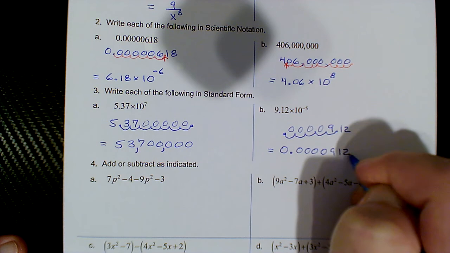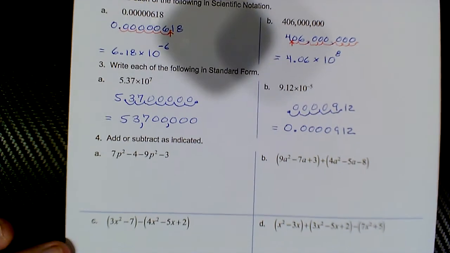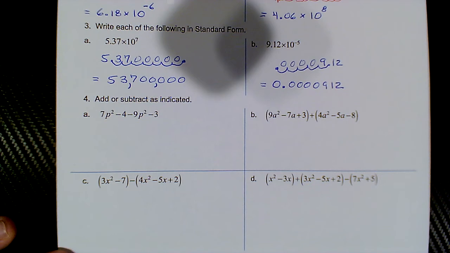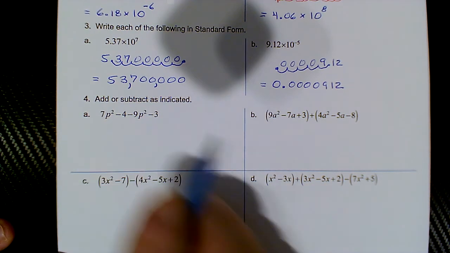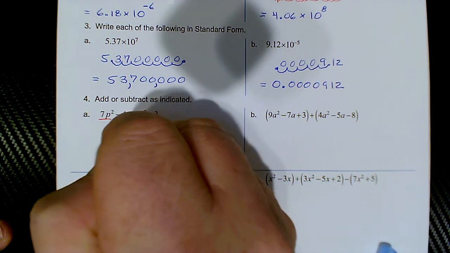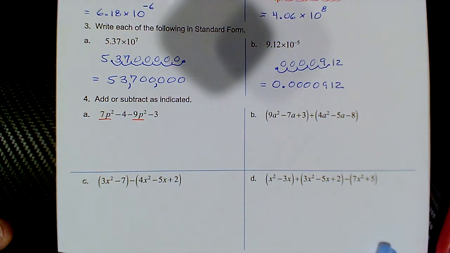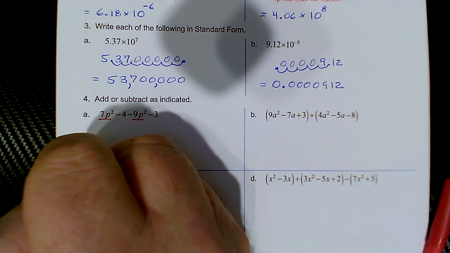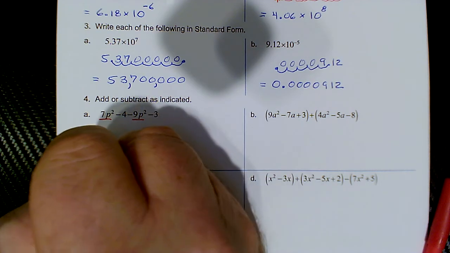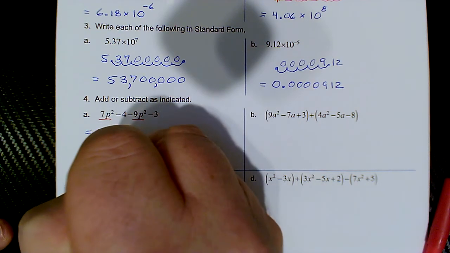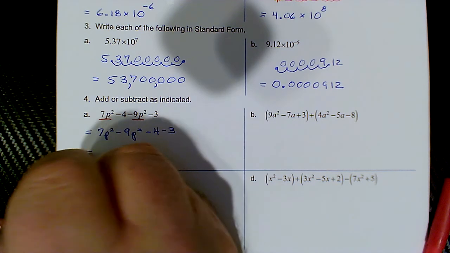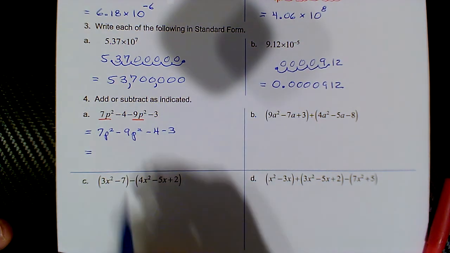Okay, so then we get to polynomials. And here we're adding or subtracting. First one's just like terms, no parentheses. Just identify your like terms. There's a 7p squared, a negative 9p squared. We combine those. I'll show this once: you could actually group the p squareds together and the constants together and then combine. But I like to do the little bookkeeping method without that middle step.